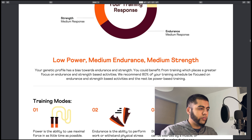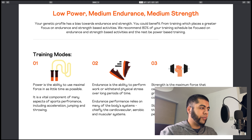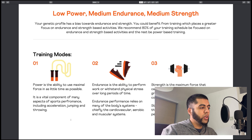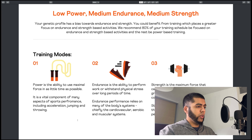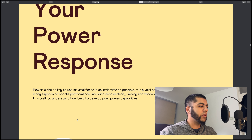There's a crash course in my training type. What I really like about these reports is they suggest training modes — things like acceleration, jumping, and plyometrics that I don't train much. That's something I genuinely want to look into. If you end up taking the test and get the opposite result, let me know — I'd be fascinated to compare. Moving on to my actual power response and their breakdown.